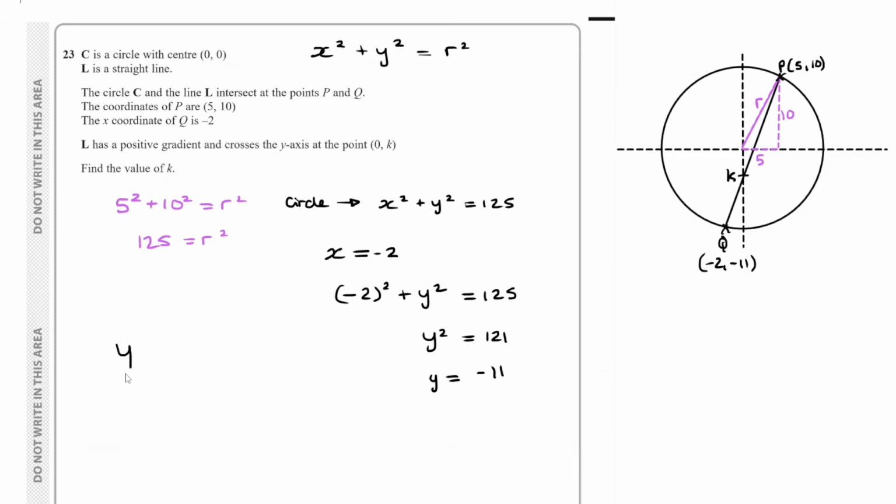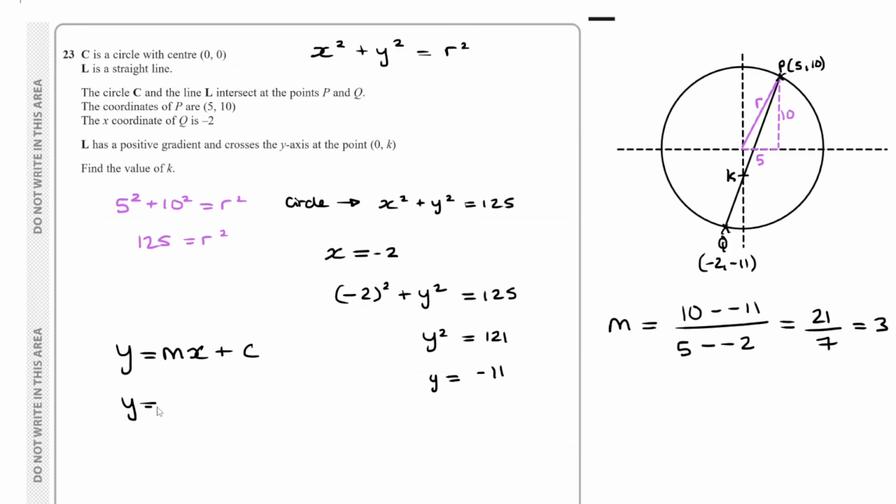So obviously the equation of a straight line is y equals mx plus c. The whole point is we're trying to find the plus c, isn't it? That's where k is. So I need to find the gradient first, which is change in y over change in x. It doesn't matter which set of coordinates you put first, as long as you put the same x and y matching set first. So if I start with 10, take away -11 would be then 5. You see how 10 and 5 are from the same set of coordinates? Take away -2, just be careful of any double negatives. So 21 over 7, which does simplify to 3, and as you can see it should be positive.